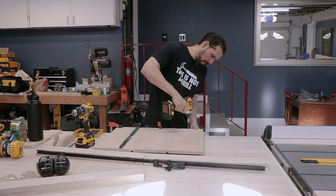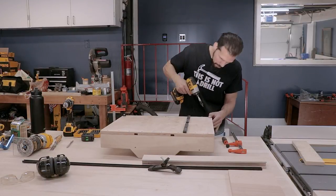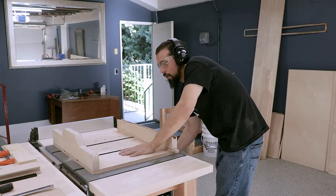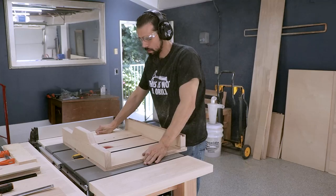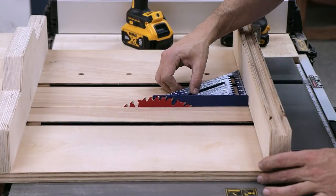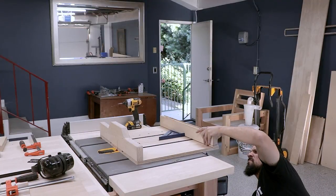The front fence is a different process. I'm going to put one pivot screw in and then one other screw on the other side just to temporarily hold it. Then we put it on the table saw and bring the blade up slowly through there — that slot will help us as we're squaring up the front fence. I'm using a 90-degree angle to get it roughly where I want it for the first time. It doesn't need to be perfect because we're going to go back and fix it afterwards.